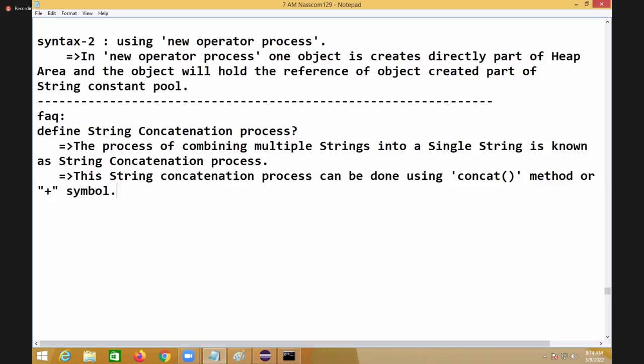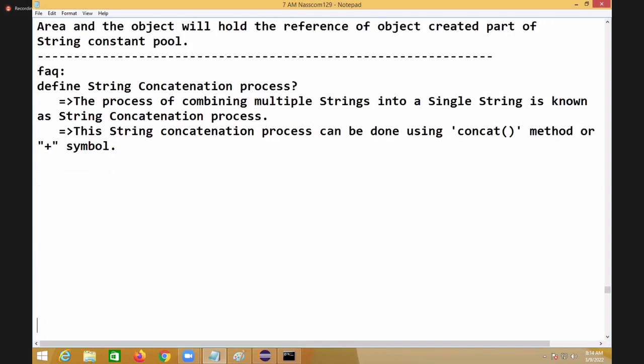The plus symbol is also used to perform concatenation.